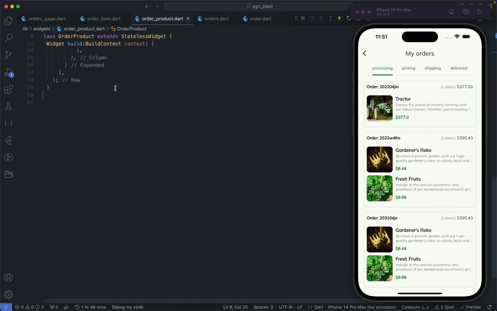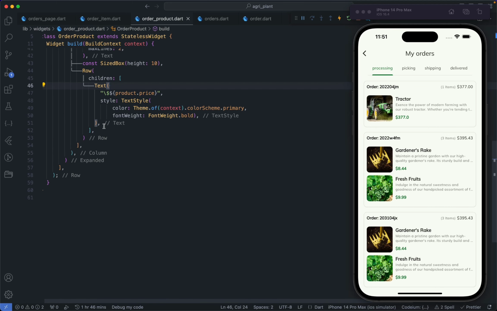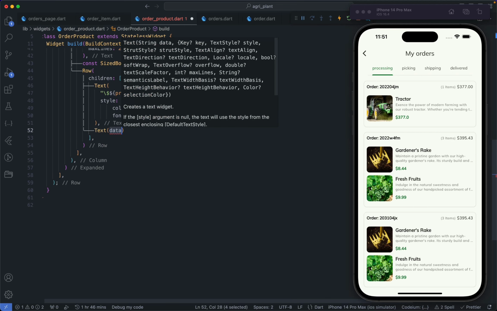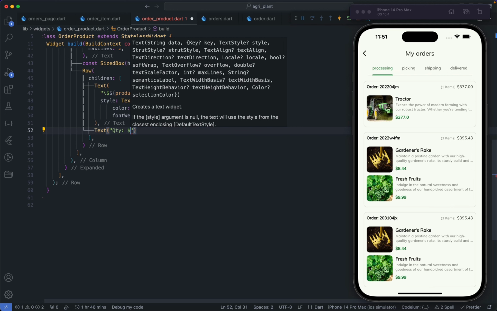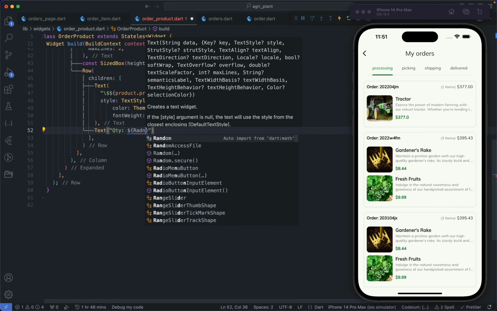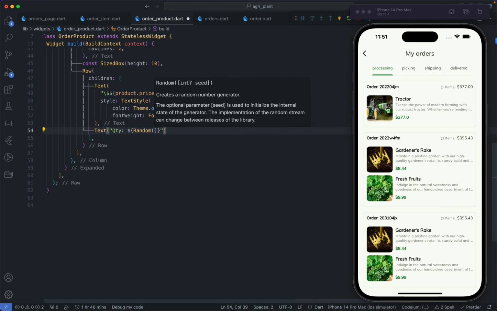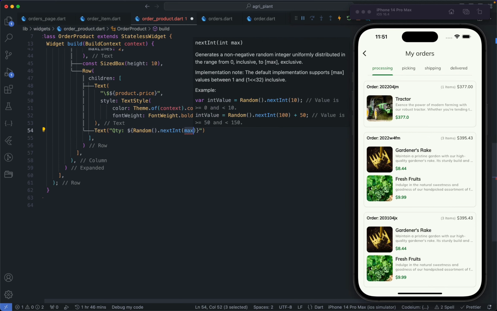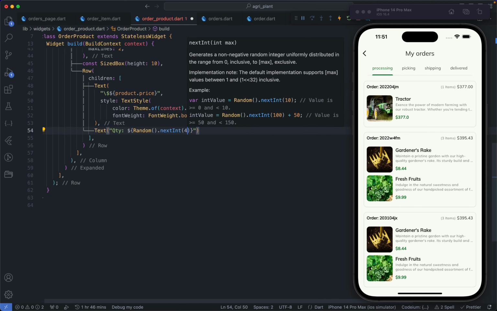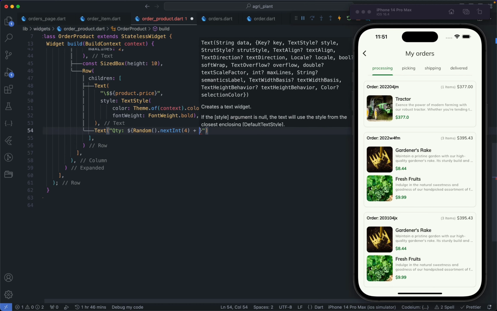But before that, we are going to put a text here that is going to be a random quantity, right? So we're going to have a text and then quantity, and we are going to use the random method from the math library. So random.nextInt, and then the maximum we want to have is 4, and let's add 1 to it.